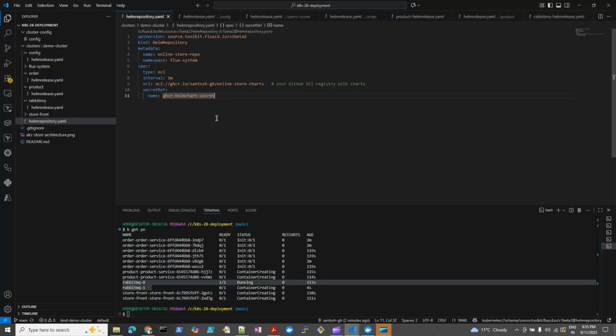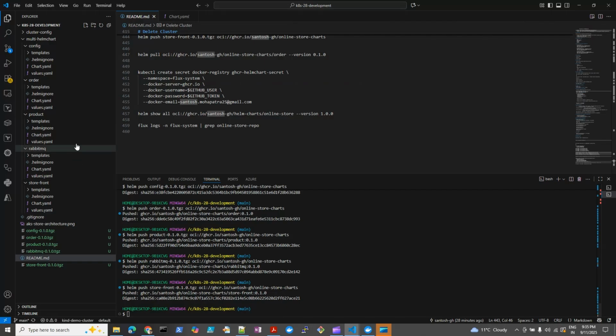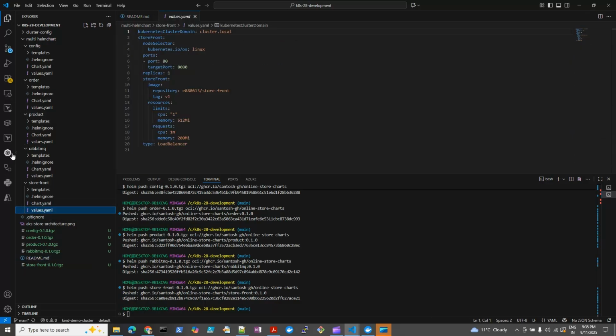So now what we have to check is how Flux CD is monitoring the Helm repository, I mean the GitHub container registry. To see that, let me push another version of the packages. In order to make a new version of the package, either you can change the source code and change your application image, or for simplicity you can change the replica set.